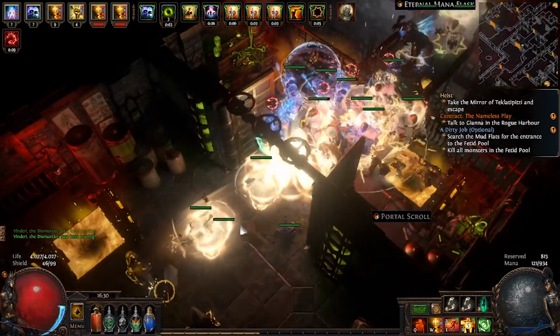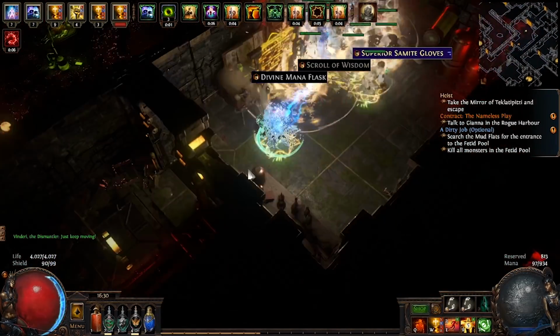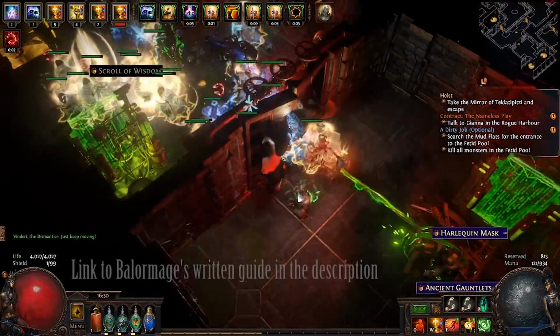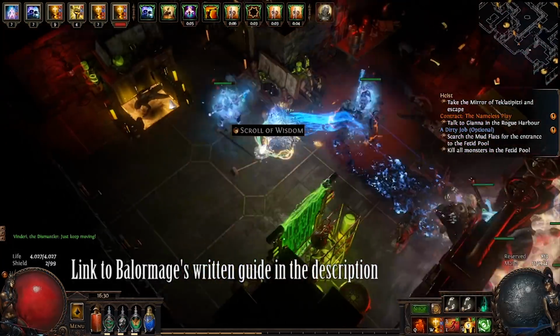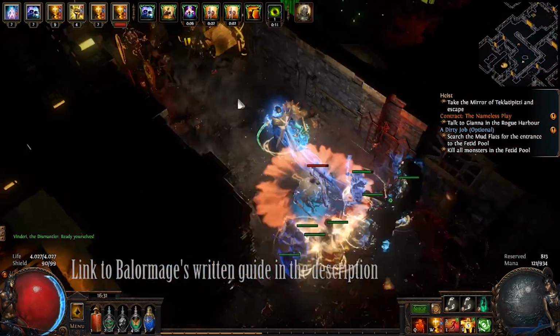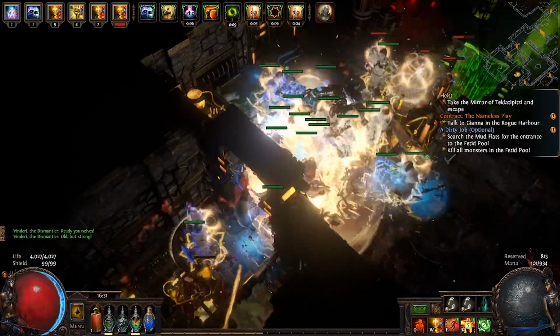This video will be more of a build showcase and a Yoji SSF progress update, and less of a full guide. However, there is a link to a full guide written by Balormage to his dominating blow guardian build in the video description below, which is a build very similar to what I am following and doing with this character.